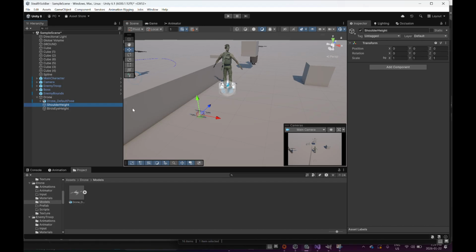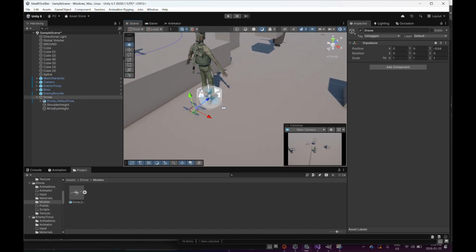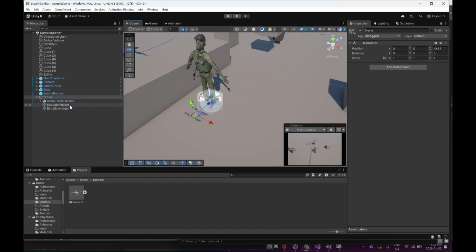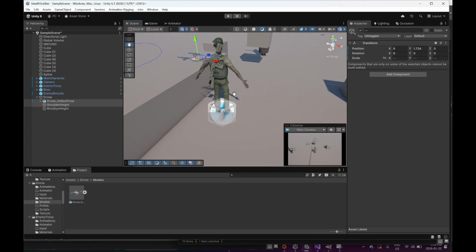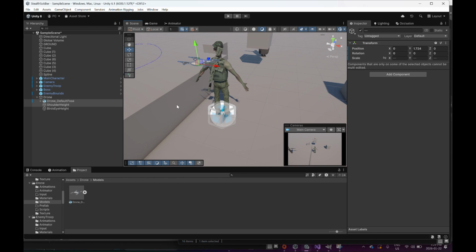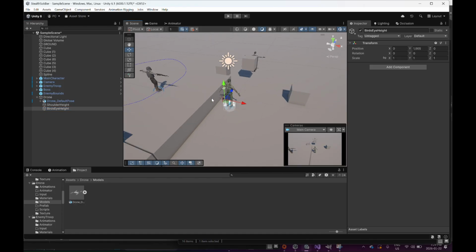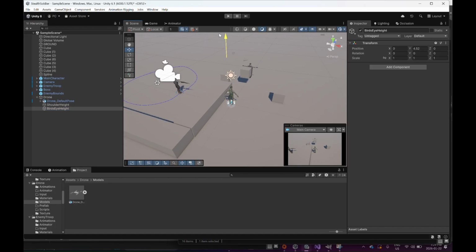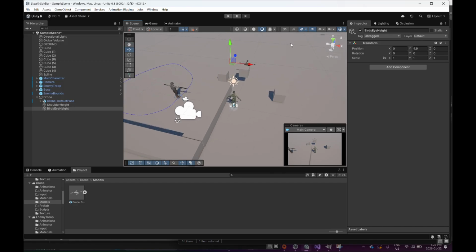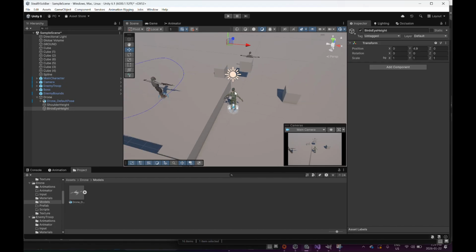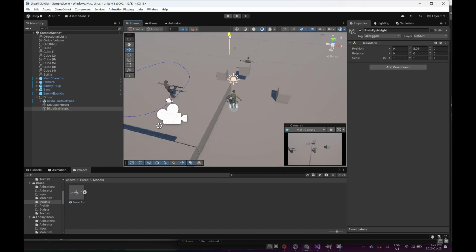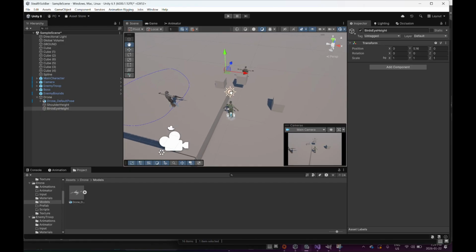So the shoulder height, closer to the player. The shoulder height in the drone, I'll bring it roughly to the height of the player's shoulder. And for the bird's eye height, I'll bring it up maybe like this. So this is when it flies up to check out other areas. That way it can't be seen by enemy troops. So I'll have it up here somewhere for now.